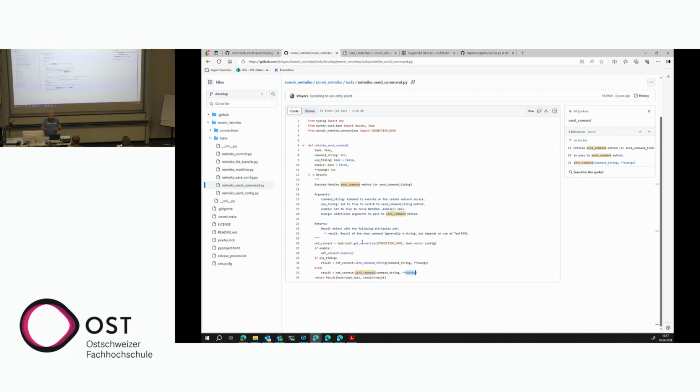The question is how it knows if execution has failed or not. So here Netmiko will raise an exception, and the execution will catch the exception, and in the result object of Nornir you will have the failed true property, and you will have exceptions and the real exception.